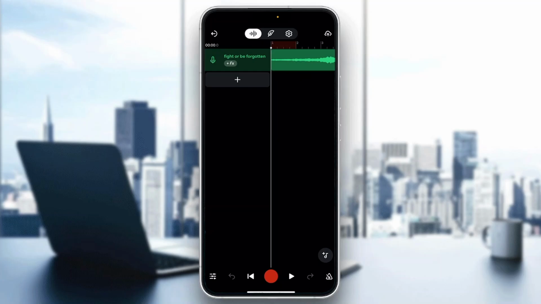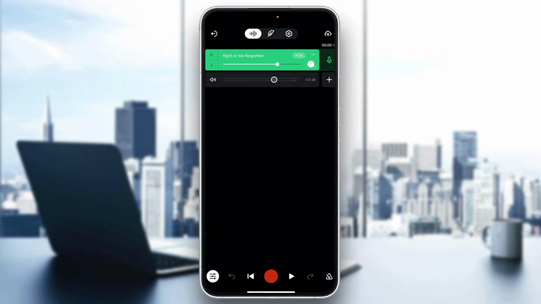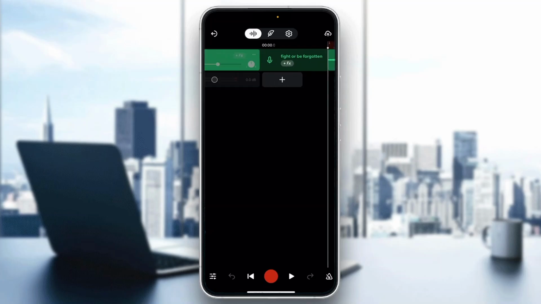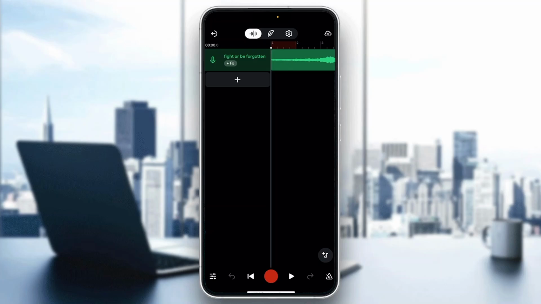So guys, now we have a couple of options, and if you look at the bottom left part of the screen, you can see we have this tune option right here. If you click on it, this is going to enable us to advance our left and right hearing. So here you can manage your voice, the decibels, and so on. And after you're finished guys, if you want even more options for editing it, you can click on your track. So go ahead guys and click on your track.